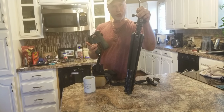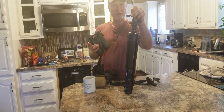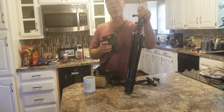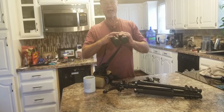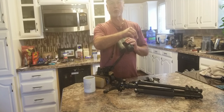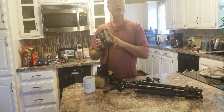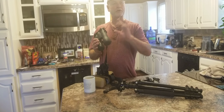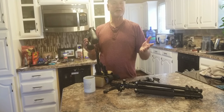You can put it on your camera arm if you're going to go do some glassing from a tree, or you can put it on your truck window binocular mount. In the same pin, in the same system, if you get 3 of these posts and put one on your window mount, your camera arm, and your tripod, you can go use the same binocular on all 3 devices without making any changes. That to me is fantastic.